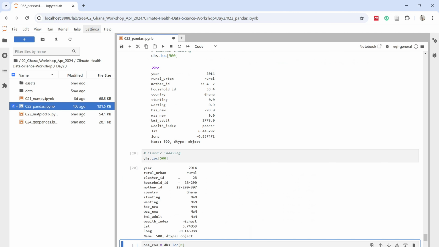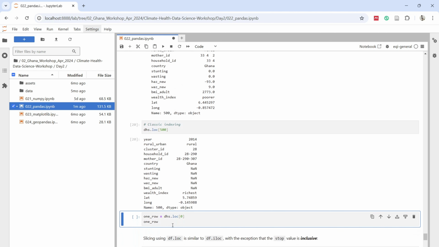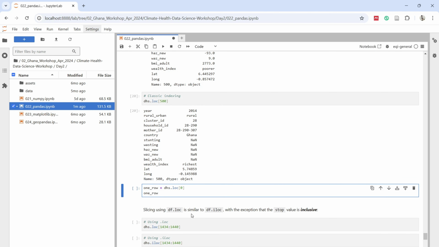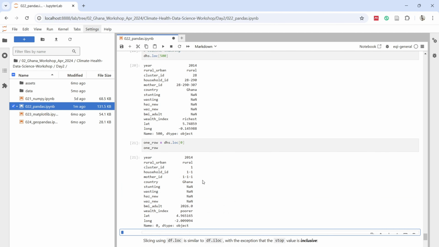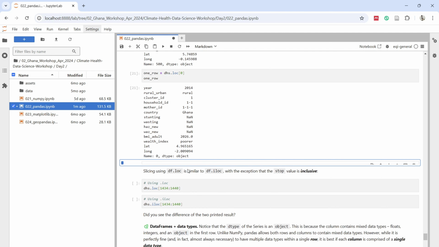And when we use the df.loc function to select a single row, it returns a series, where each column name becomes the index for that series, and this makes it easy to see the data in a structured labeled format. You can also assign a row to a variable. For example, here we are creating a variable named oneRow, and we're making it equal to df.loc[1], if you need to work with the first row separately.